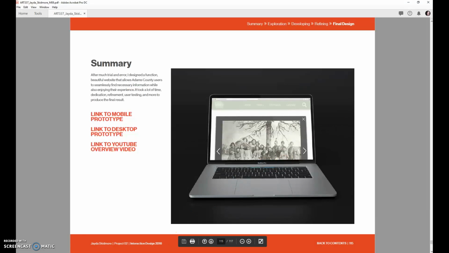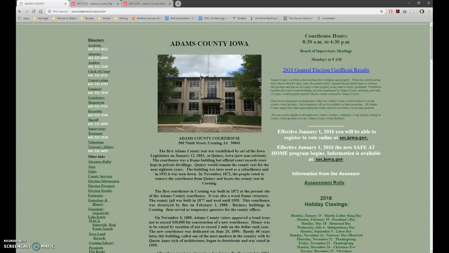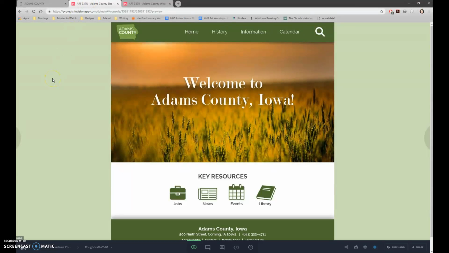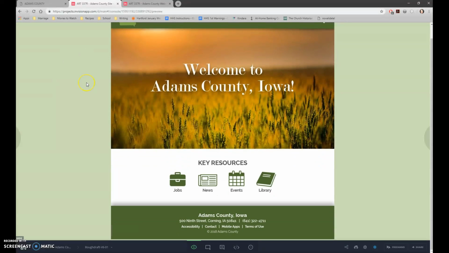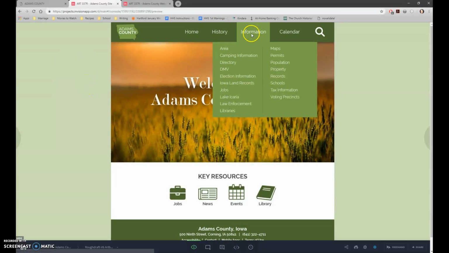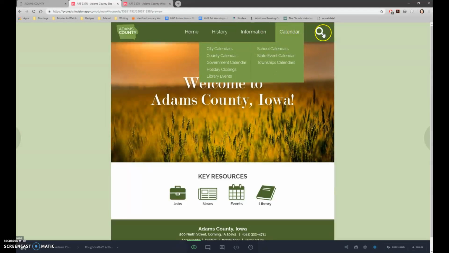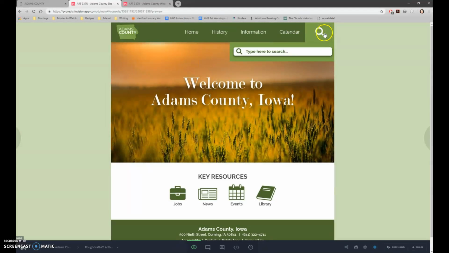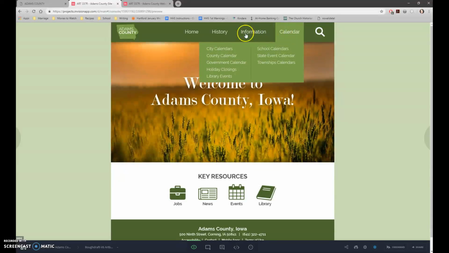So now I'm going to take you to the prototypes. Unfortunately, the Envision app website doesn't allow my screen for desktop to extend across the page entirely, but I did design it to the required width, and the prototype does still work to show the functionality of the design. So this is the home page. And when you go over here, you can see that what's supposed to happen on the actual website is that you just hover over and these things appear.